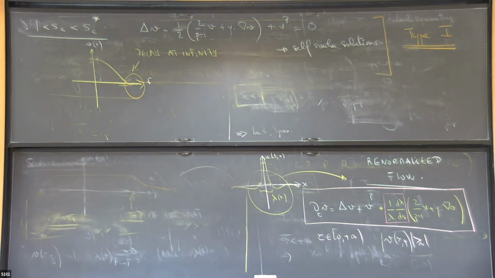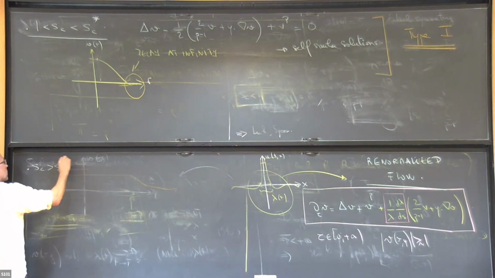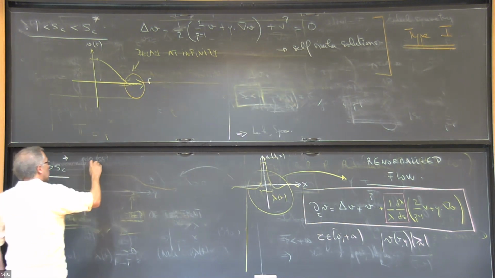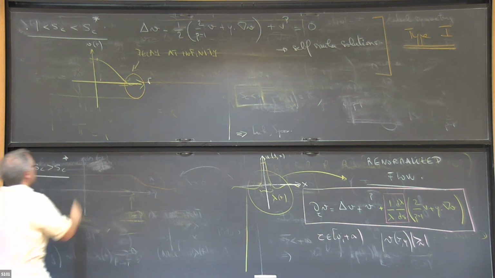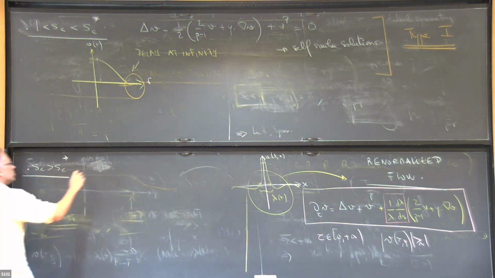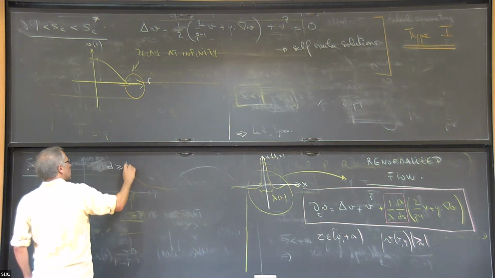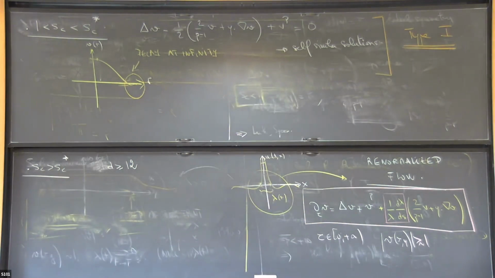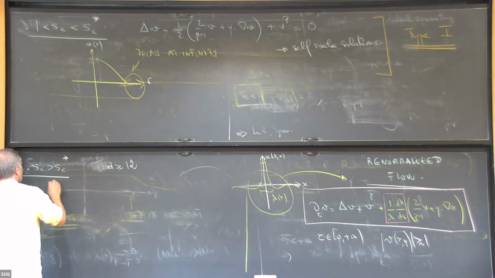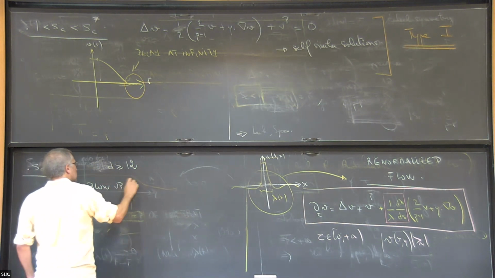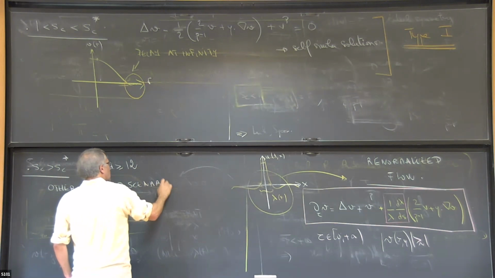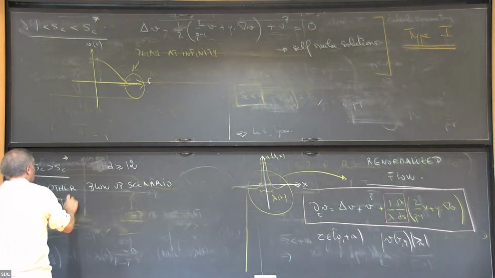So what happens, and this is what you see in essentially all the remaining interesting problems, what happened actually, if you raise the value, and you discover that there are no, let me put it this way. If you raise the value, and actually you need to be, for the keep equation, you need to raise the dimension as well. You need to be in dimension bigger than 12. Then you have other scenarios, which correspond to so-called type.